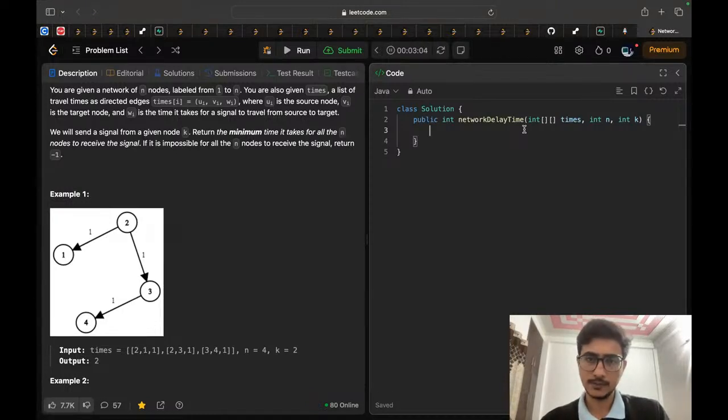So first we will create the graph. From this particular node, we can go to the list of neighbors.